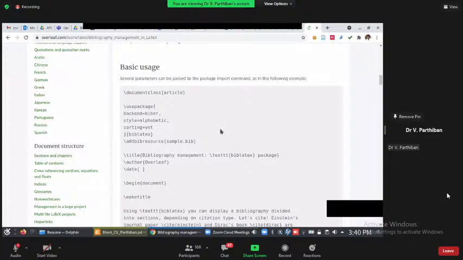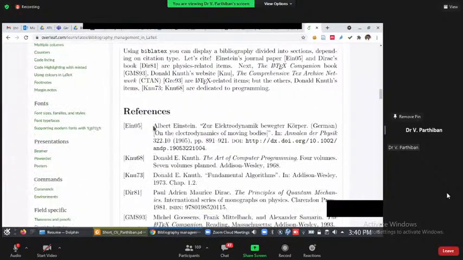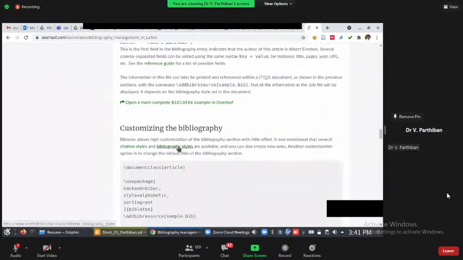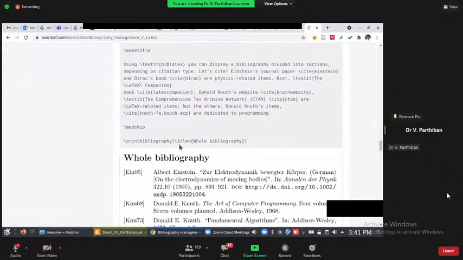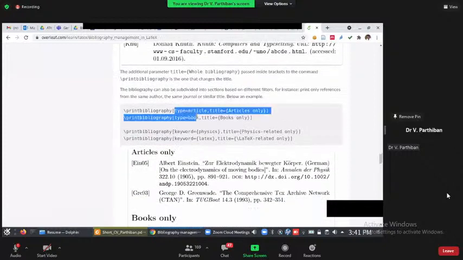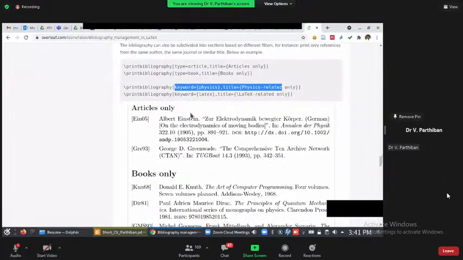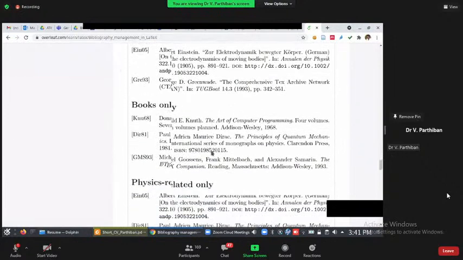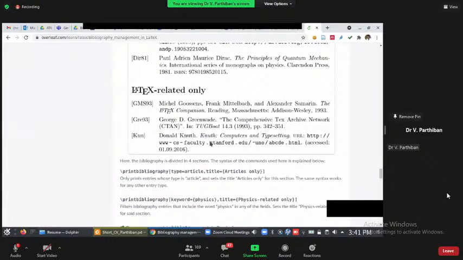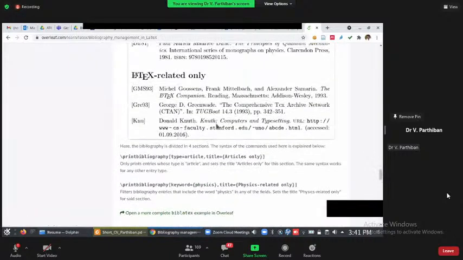That can be changed here. Different bibliography styles are there. Like this you can control your bibliography: what all the things you need to appear in your references. And again, this is a little bit advanced. So as a basic, if you are doing this for the first time, just have a master bibliography file and cite the articles. It will automatically come according to the template.